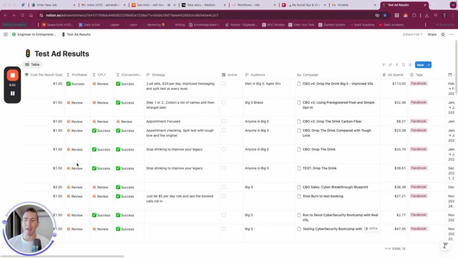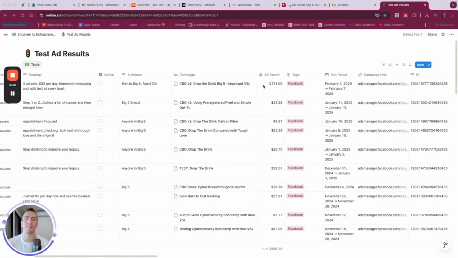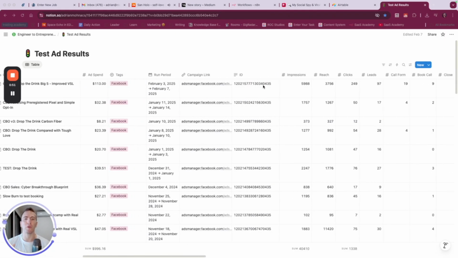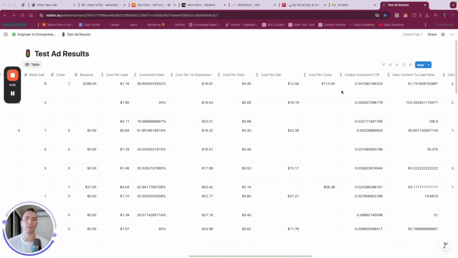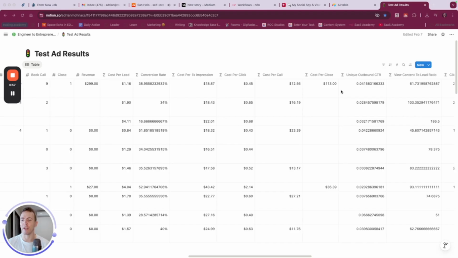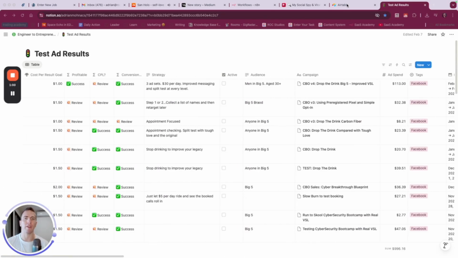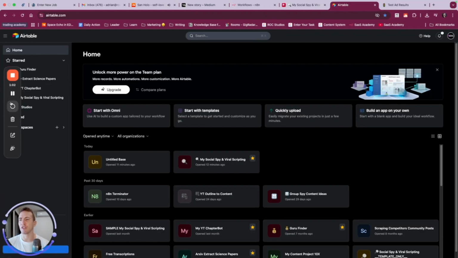When we're launching paid advertising, as marketers would know, we want to come in, manage our cost per results. We want to set a goal around that, recognize if it's profitable, if the cost per lead works out for us, if we're getting conversions, what our strategy is, the audience, campaigns, ad spend. And we're just going to build all of this for us inside of Airtable, and we're even going to get into some of these formulas over on the side. So how do we do this? Let's start from first principles.